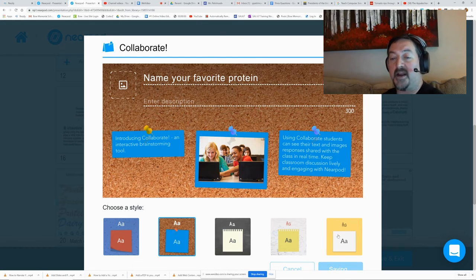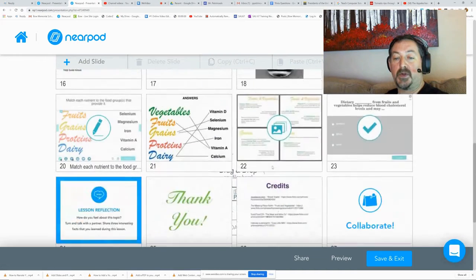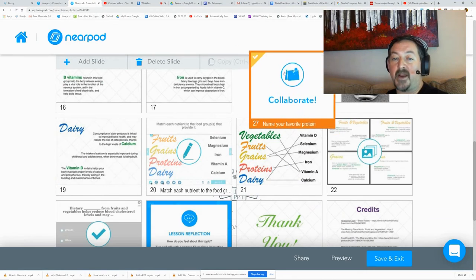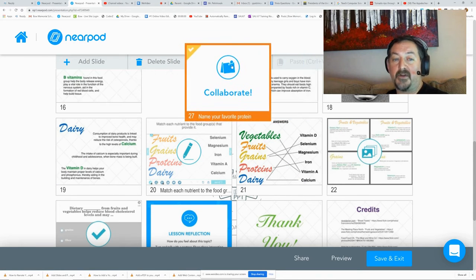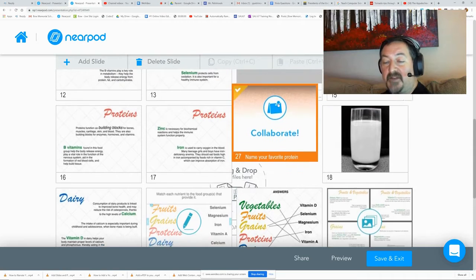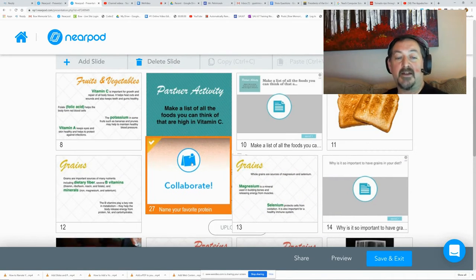And save, and I can take that collaborate board. It always inserts new assignments at the end, so I can take that collaborate board and drag it up, and you'll notice the other slides react. I'm using my left hand on the arrow up button to navigate up. So you can just slide that into position.